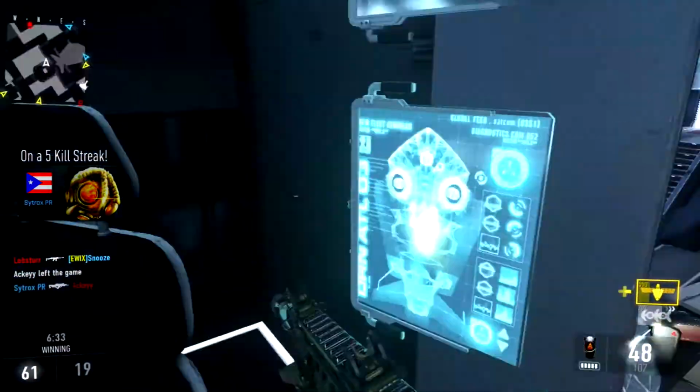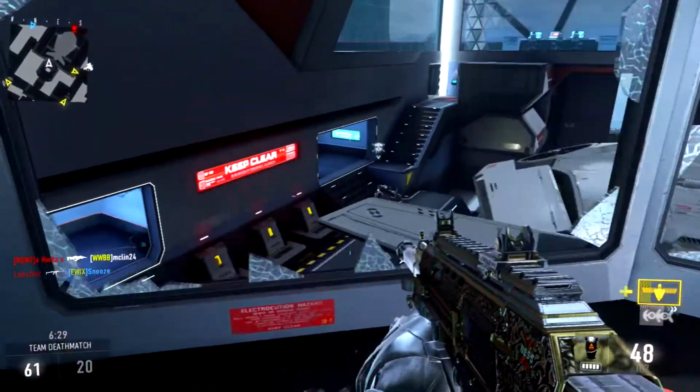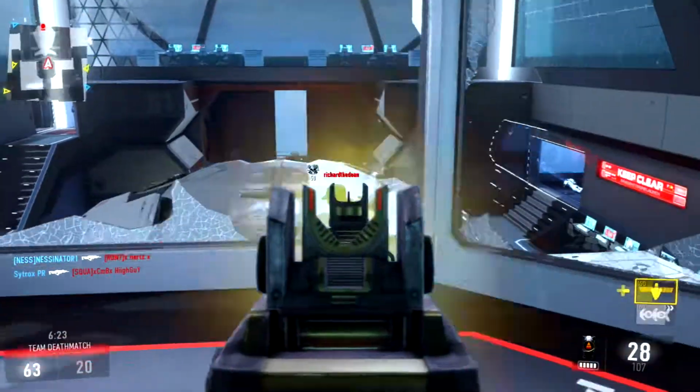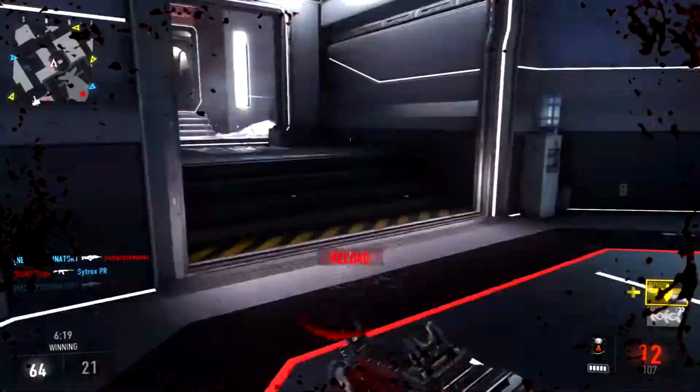But again, I think a lot of it could be fixed from a developer standpoint. Like those two ledges back here in Horizon, where people can jump up there, there's really no need for that to be up there, except for a camper to go up and camp there the whole game. It's stuff like that they need to change, but I don't think they will.